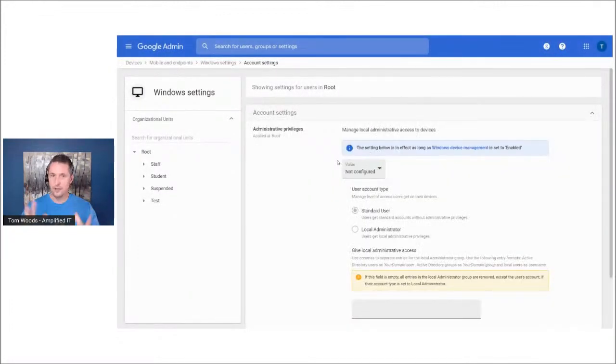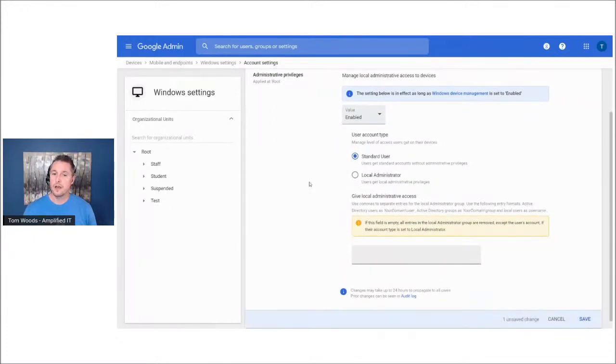So now put your brain in the Windows world. We're not talking Chromebooks or anything like that. This is something new for the admin console. We can take a look at what administrative privileges a user has when they sign into that Windows 10 device. Are they going to be a standard user in Windows? Are they going to be put into the local administrators group in Windows? We can state that here, make that different per the types of users.